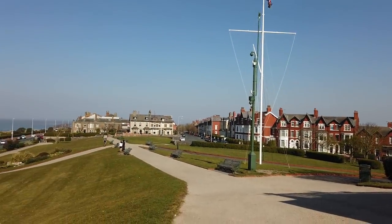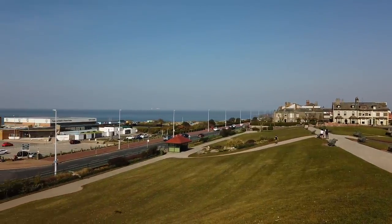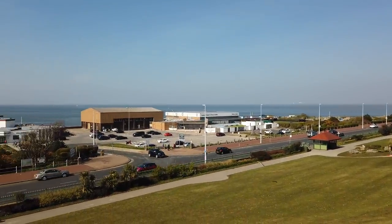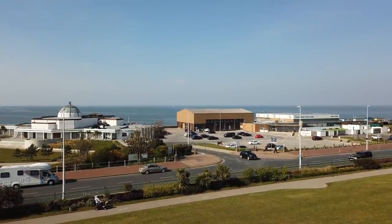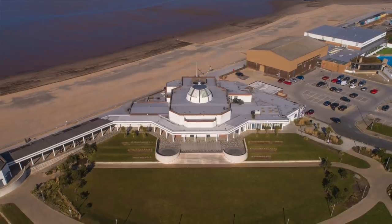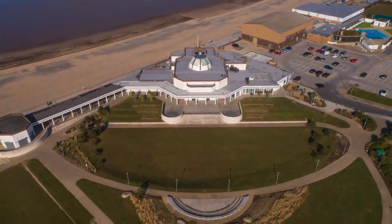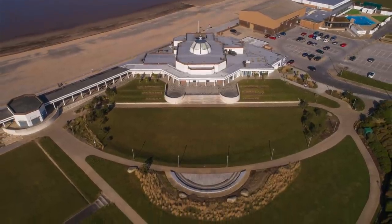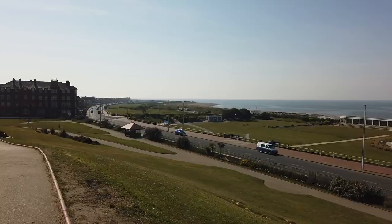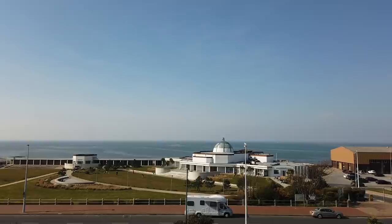Here's a panorama from up here on the Mount in Fleetwood. A little bit hazy today, looking towards Heysham up that way. Fleetwood Health and Fitness Centre and the swimming pool are down there. As I pan around, we've got the Marine Hall - it's a really good venue. I'm going to show you some drone footage of it from a couple of years ago, just to give you a better view. The gardens are quite nice and there are quite a few famous acts that have played here.